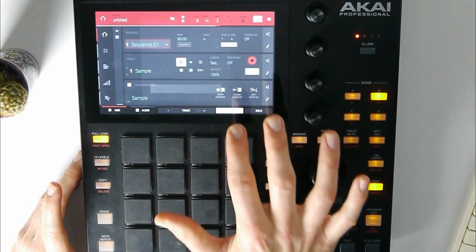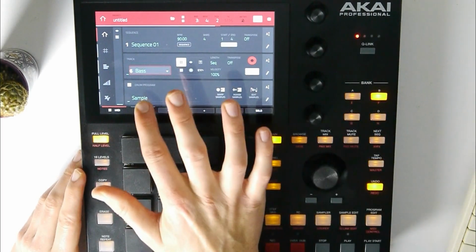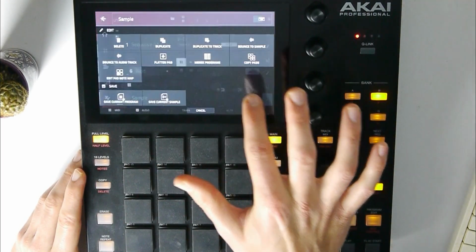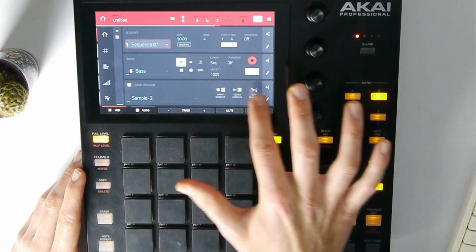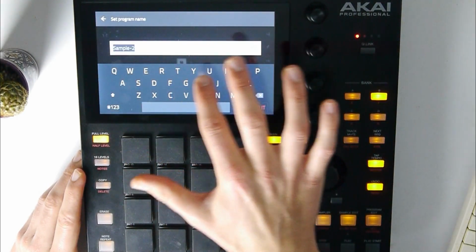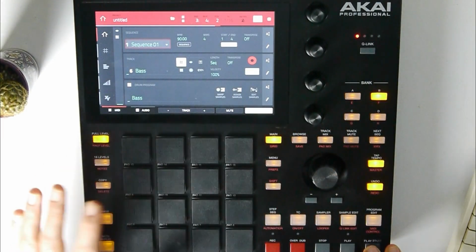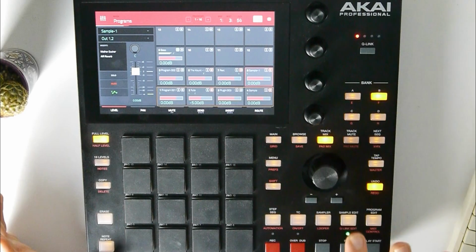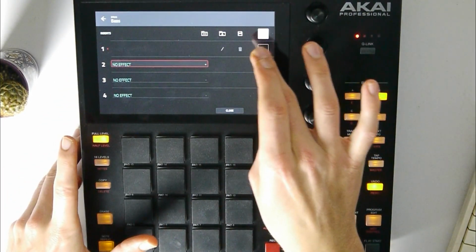It's track 6. Let's go to track 6 now, and let's duplicate the program again. Duplicate. But now we are going to call the program bass, and let's solo it for now. Go to track mix, and let's mute the effect.